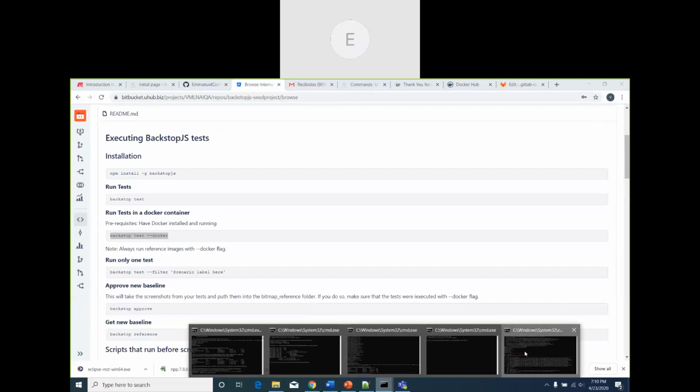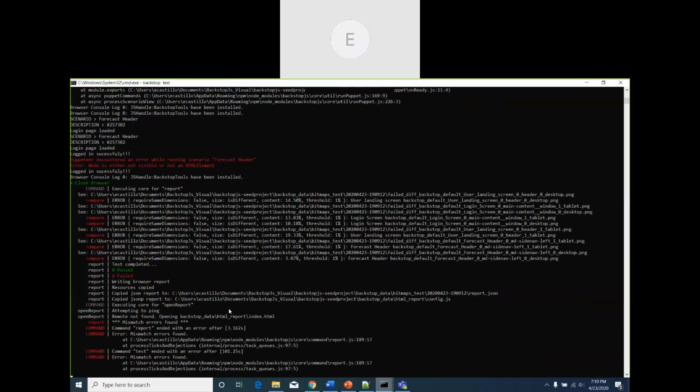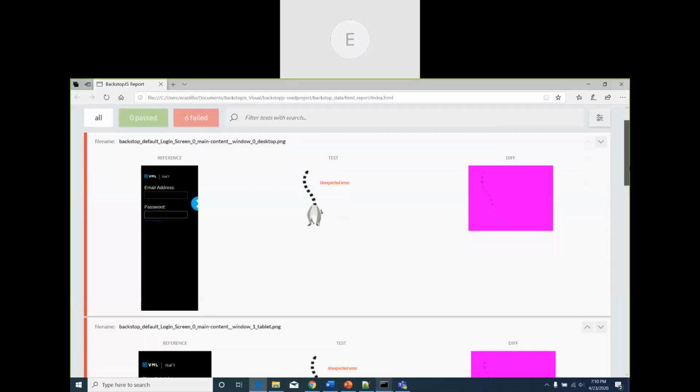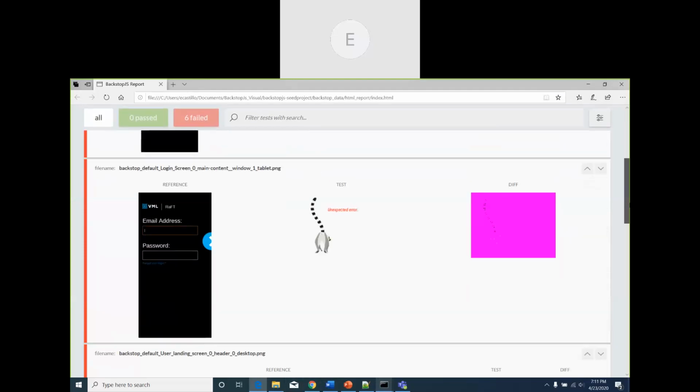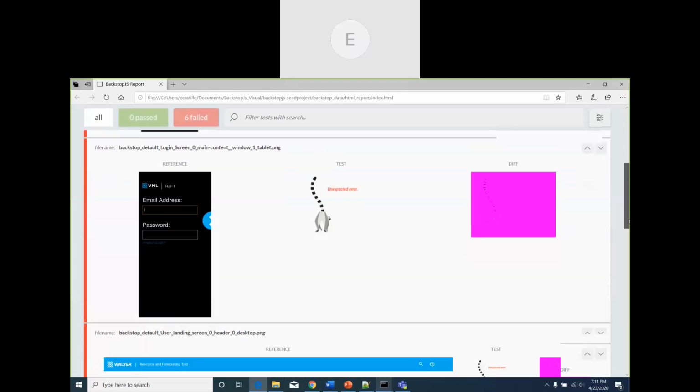Okay, it generated the report. Now I'm going to run it with Docker.